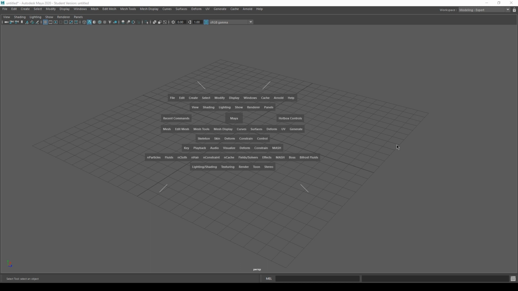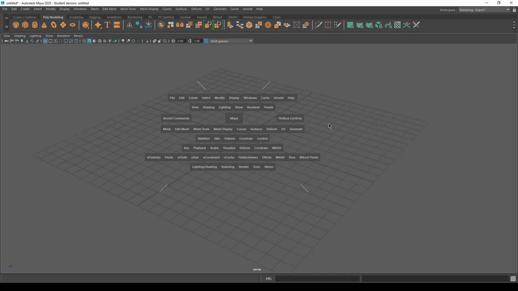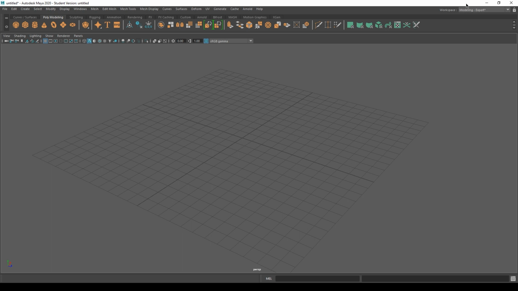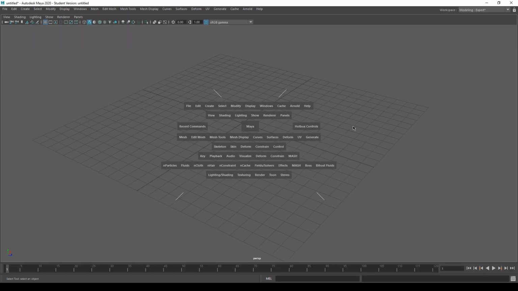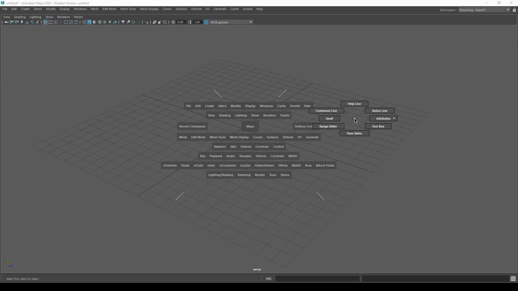So let's go to one of the other regions. If I go to the screen right region, you can see here we have access to UI elements. So if I want my shelf back, I can have my shelf back. But as you can see, I'm still in expert mode up in the top right. But maybe you like using the shelf, so you can have that in there. You can go back in and turn off the shelf, maybe turn on the range slider, turn it off, bring back the toolbox, turn off the toolbox.